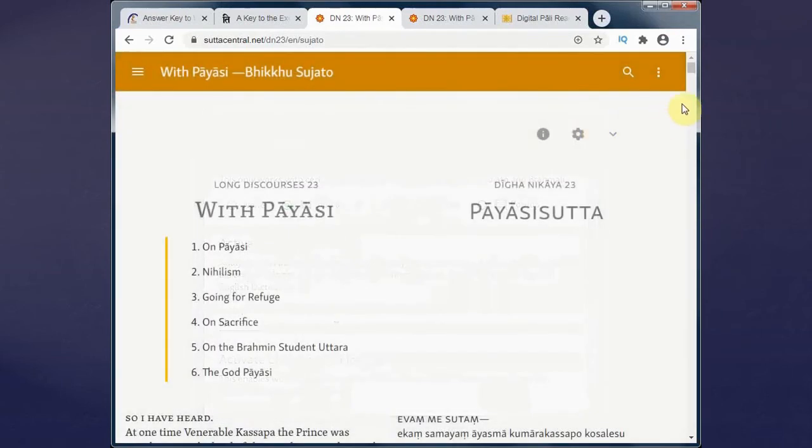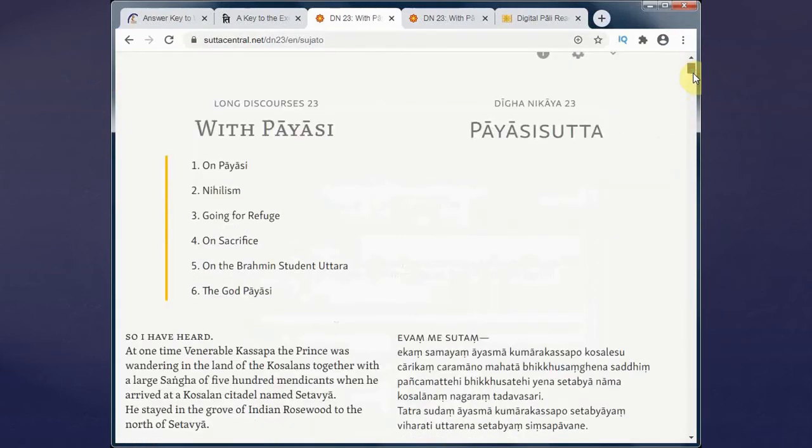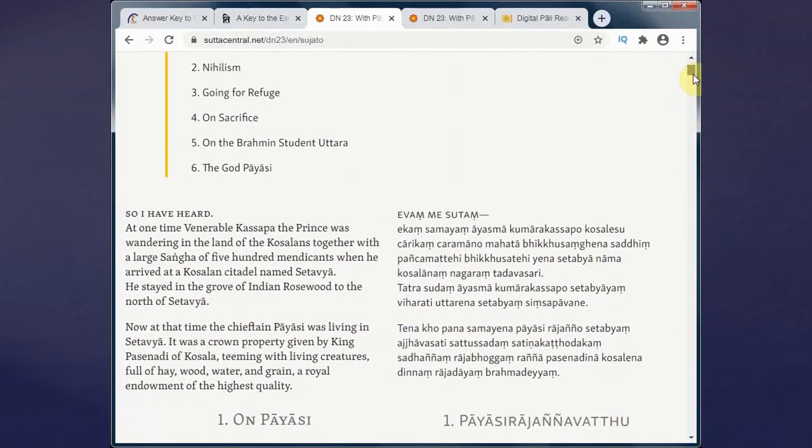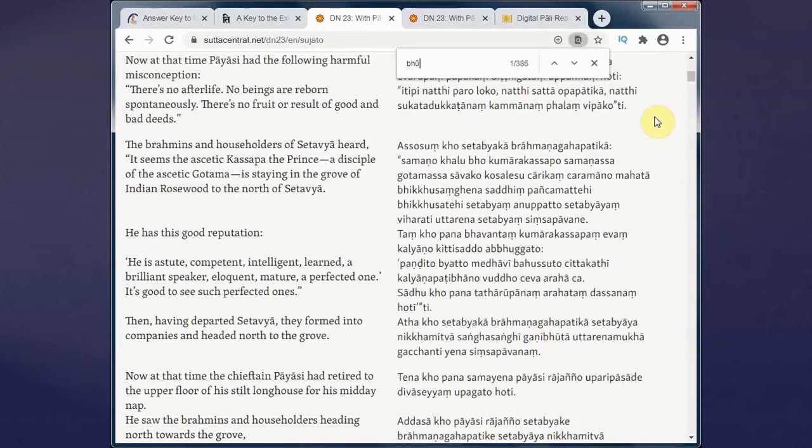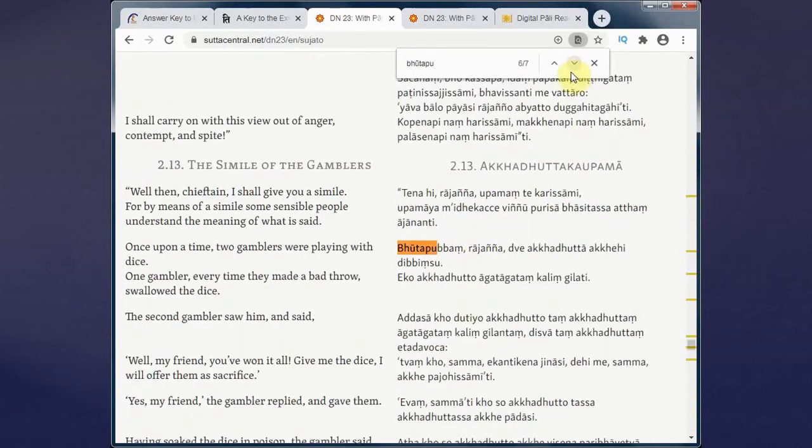And if we view this as Pali and English side by side, this in itself is very useful for when we're learning to read Pali. We know from the page number that it's actually a long way into this sutta, so if we search for the first word of the passage, there are actually 7 occurrences of this, but this is the one we're looking for, and it's the second line of this particular passage.